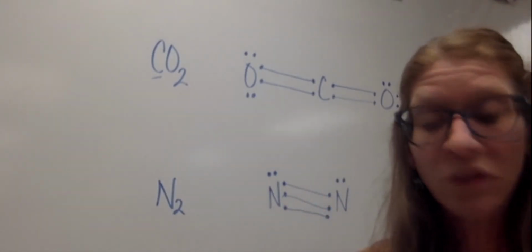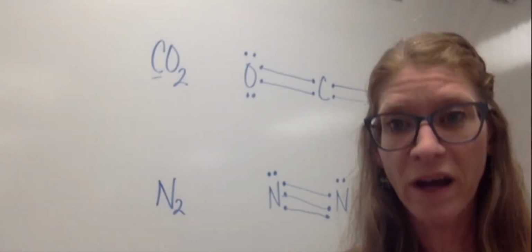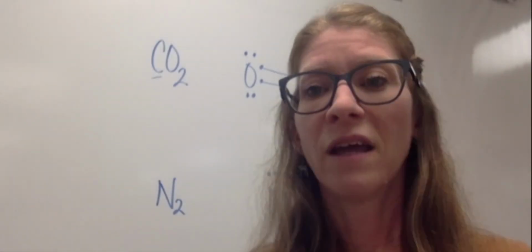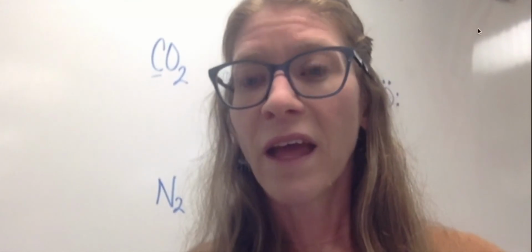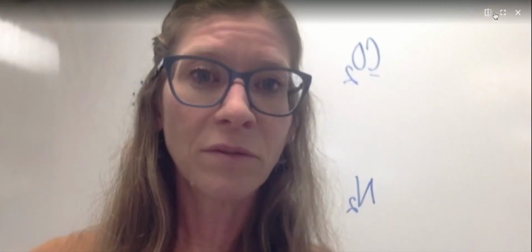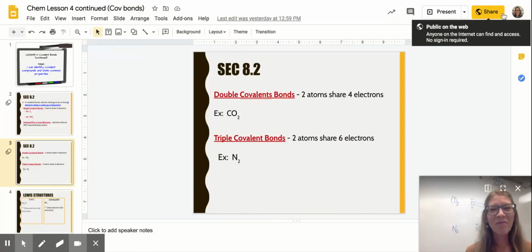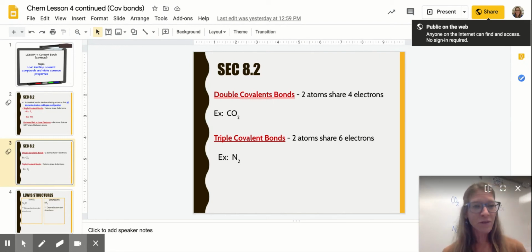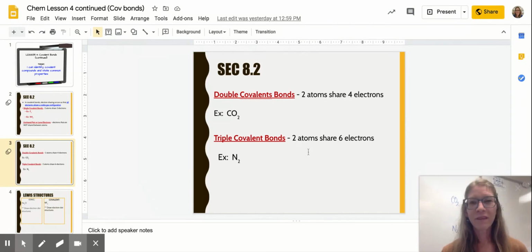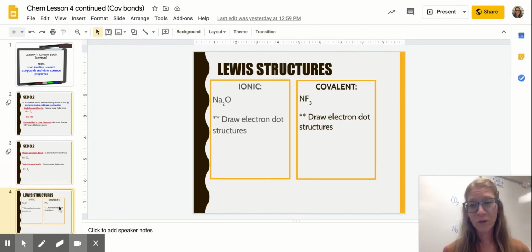So you will have either single bonds, double bonds, or triple bonds in the drawings that you do. And again, tomorrow, whoops, oh, that was fun. Okay, so tomorrow, again, we'll do more of a step-by-step process as to how to draw these Lewis structures. All right, we're going to go through one more example just so you can see the difference between the two.